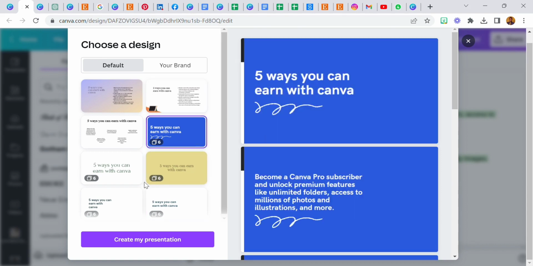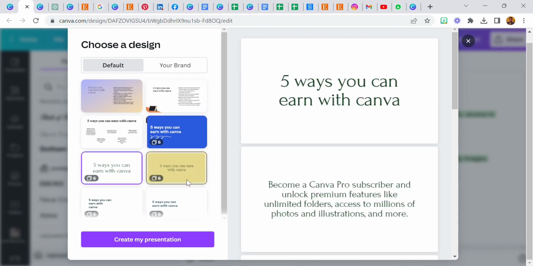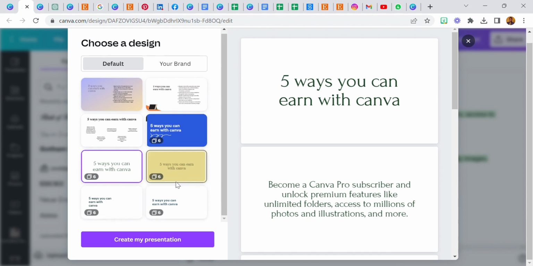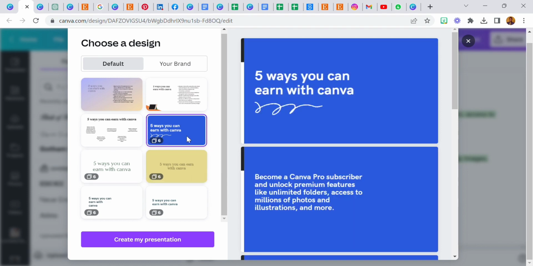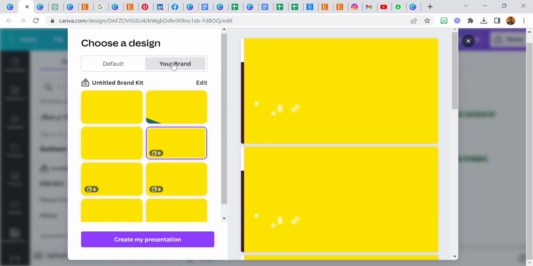I think they removed the one beautiful presentation template that I found when I tried it before. I can't find it again, but this would do. Now, if you are not satisfied with this, you can also change it to your brand colors.